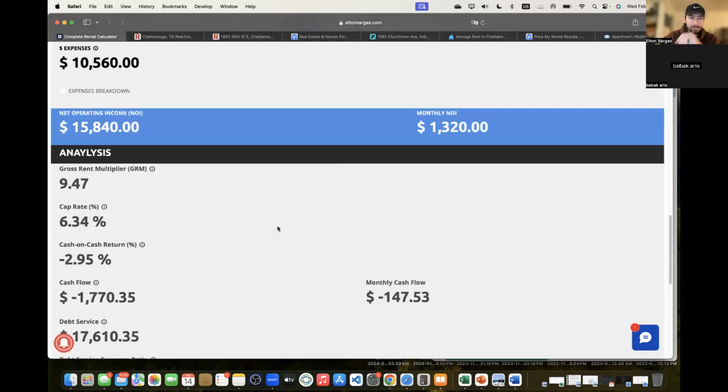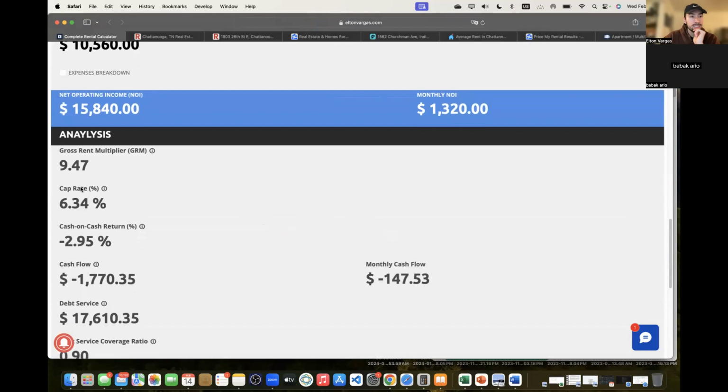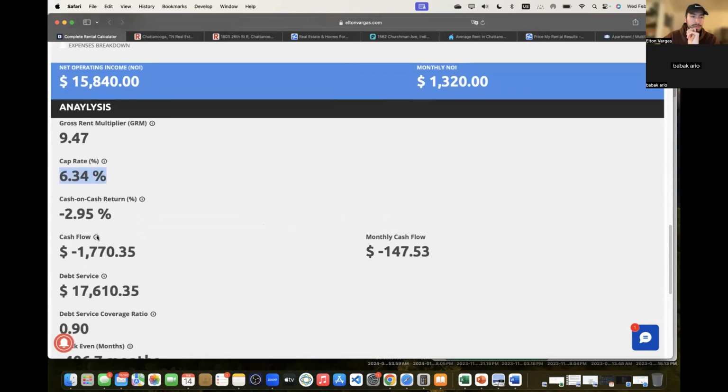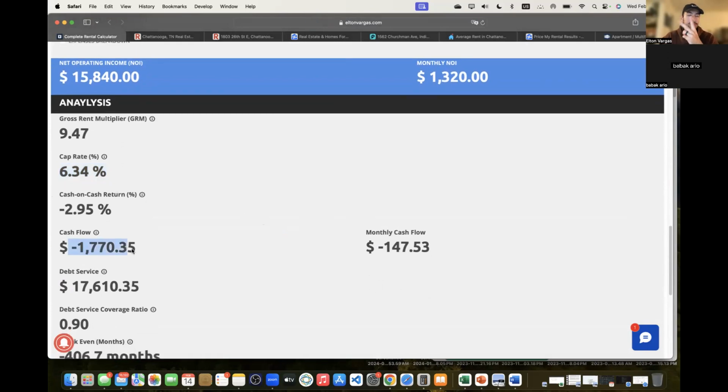So if I go through the rest of the analysis, my cap rate is where the average is, but it's not even cash flowing me anything. So now I have to do one of two things: either bring the price of the property down, or raise the rent on the property. I'm already maxed out on the rent, so the only other option left is bringing down the price. So again, it's going back to that 10% cap rate, because at a higher cap rate, it's going to be a lower price.